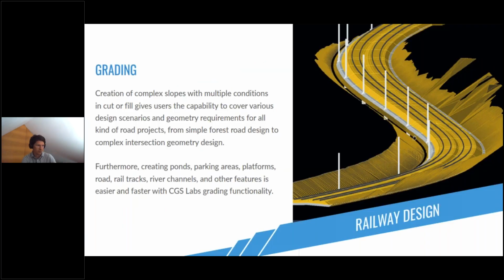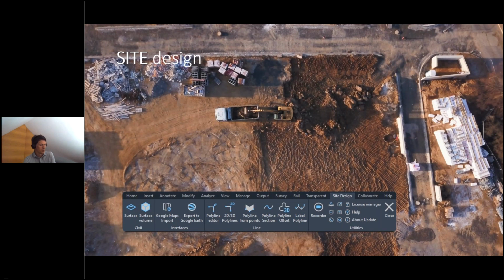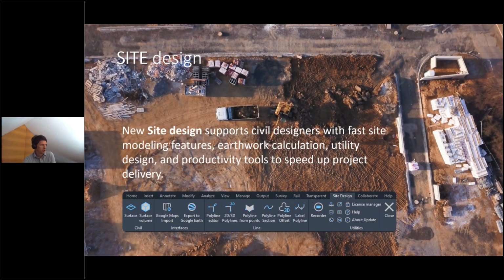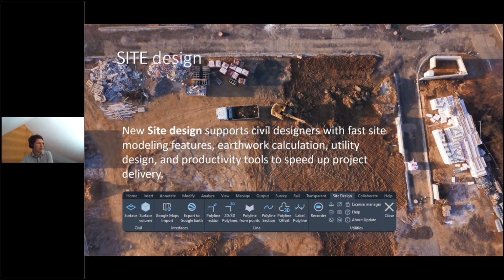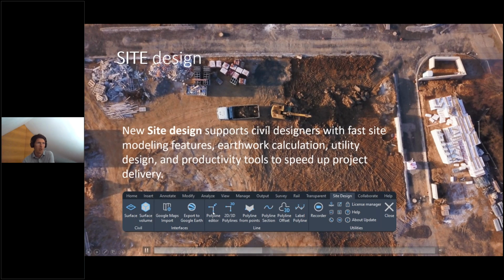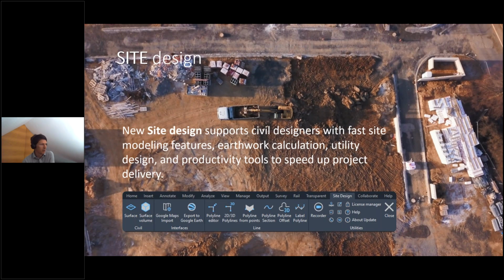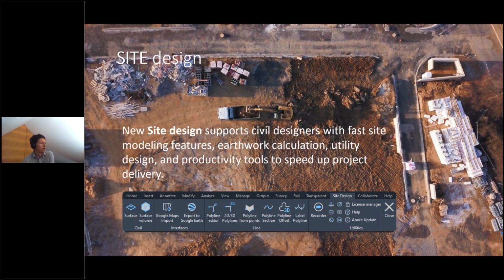Grading is another way of creating the embankments, which are, let's say, even more accurate than profile to profile, depending on the situation and what you need. Ferrovia Ultimate also provides you the site design tools, which are a great addition. With the polyline editor, you can select any polyline, project it to a surface, create a 3D polyline from a 2D one, and then change the elevation, the grades, the slopes, whatever.